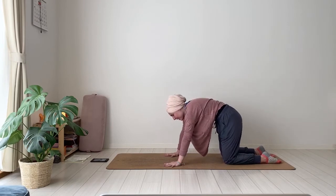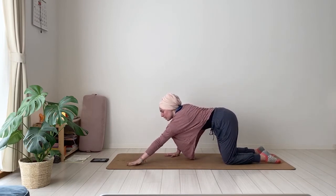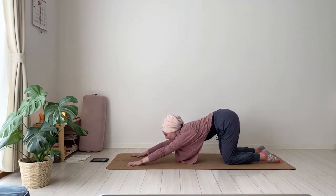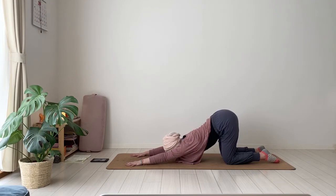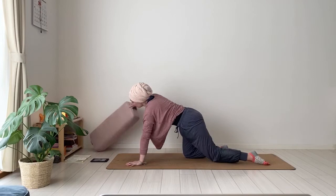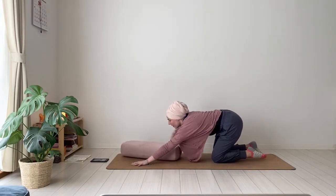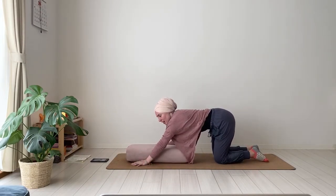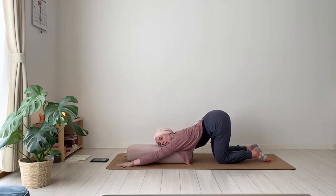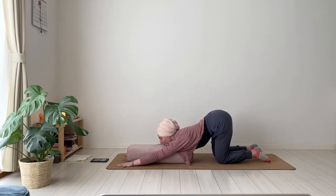And on the next inhale, walk the hands forward. Keep the hips above the knees and lower the forehead onto the mat. If you like, you can use a cushion or a pillow under the forehead or even under your chest. So if you prefer, you can just use some support so that we can stay here for a while without exercising too much force.